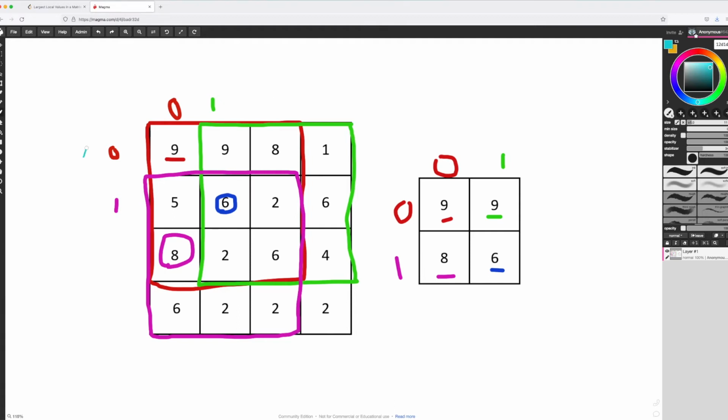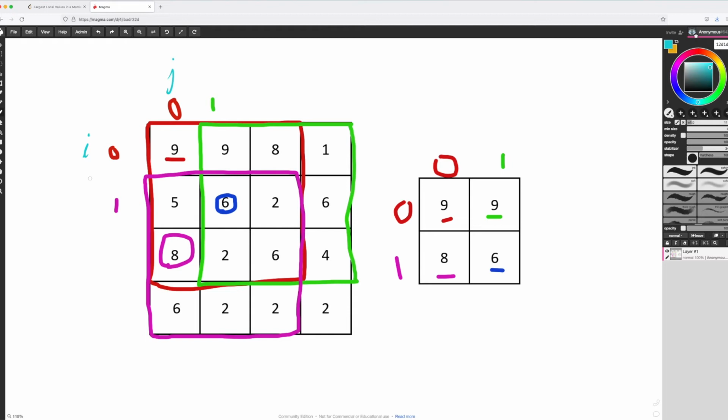So what are the values for i that we can have? i can go from 0, 1, and that's it. You can't go any further because beyond that you can't get any 3 by 3 grid. Similarly, j can go from 0 to 1. You can't go to 2 because there you won't get a 3 by 3 grid.